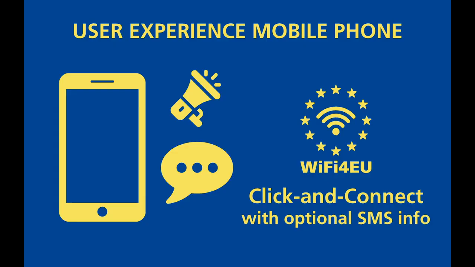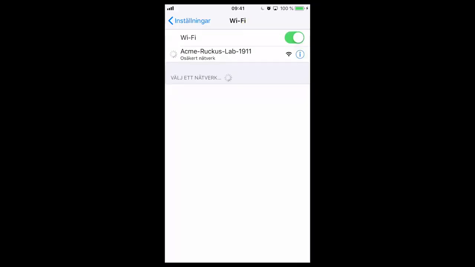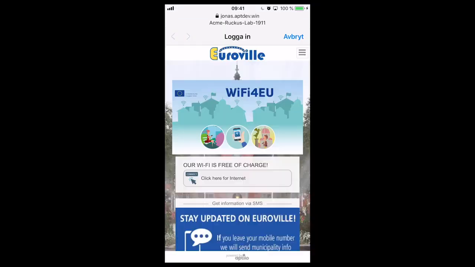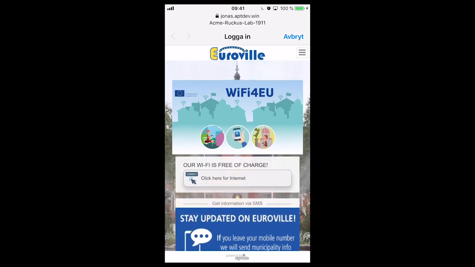Let's now look at the user experience for the mobile phone user in this new portal, where they can leave their mobile number in order to get useful information from the municipality. Again, I select the Wi-Fi network, and now the portal comes up, and as you can see, we now have this banner, stay updated on Euroville, and get municipality info via SMS.